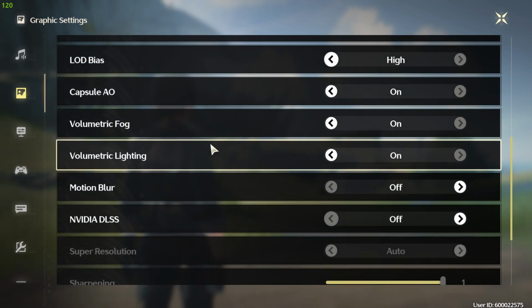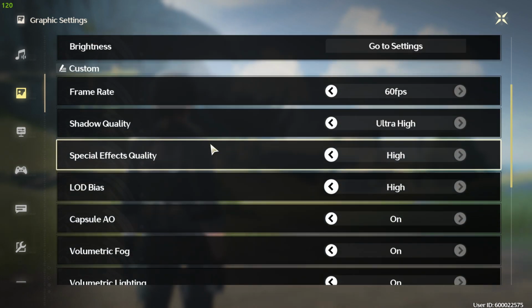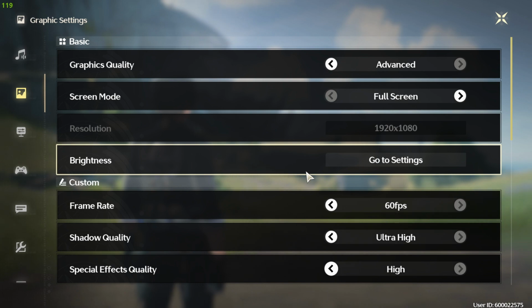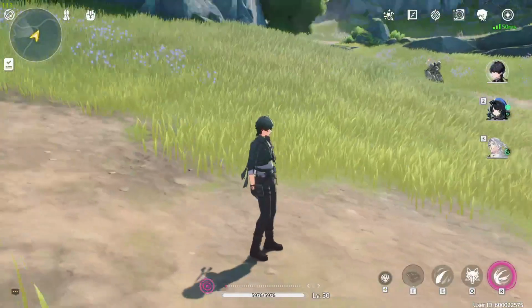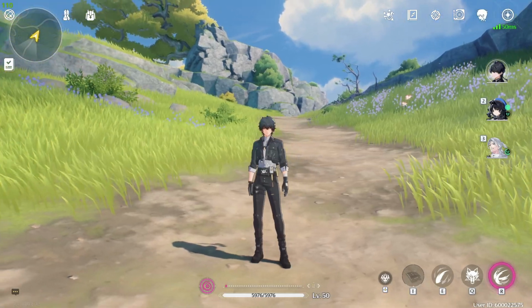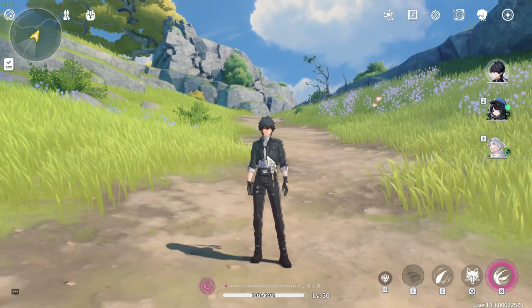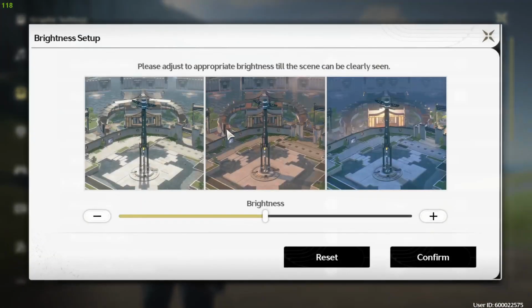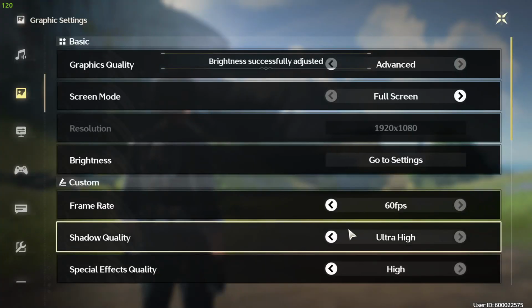But let's get to the topic of having better quality. Make it less blurry, make it more beautiful. Let's go to the settings. First of all, let's see here. This is the way it looks right now. Let's go to the brightness settings. This is the way it looks. So this is 50%, that's the standard way. If you lower it, let's see.